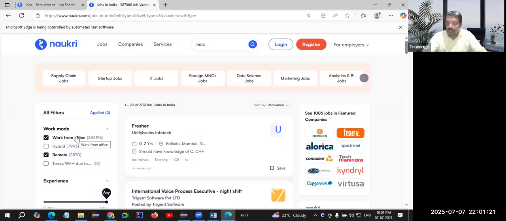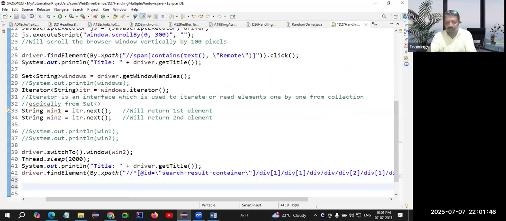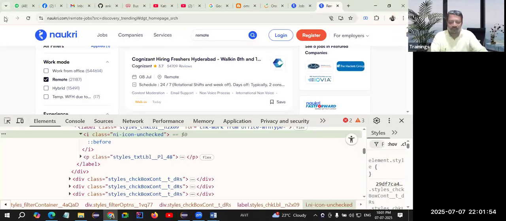Okay. Now suppose I want to go back to my first window. If in case we need to do the same operation on the first window, then again call the same method, driver.switchTo. Back is not there. Here back will not be used. When can we use back? Right now I'm on this page. Can I click back? How can driver.navigate be used here? Simple, no?